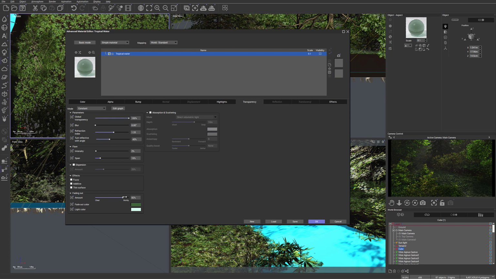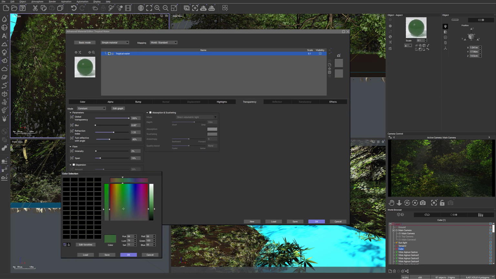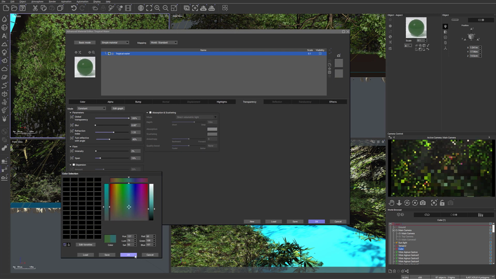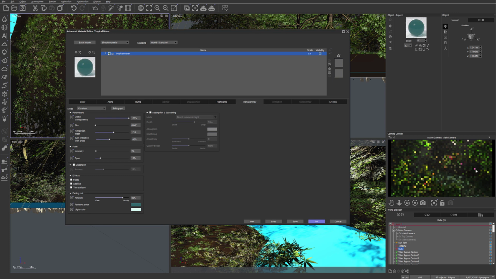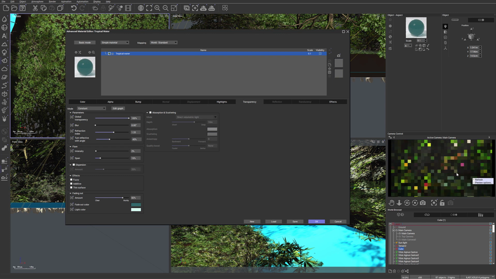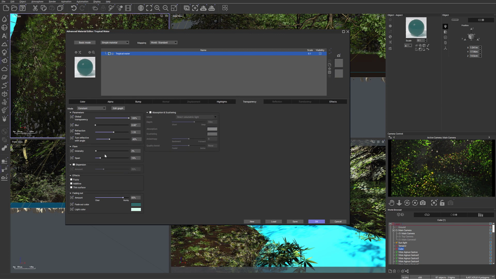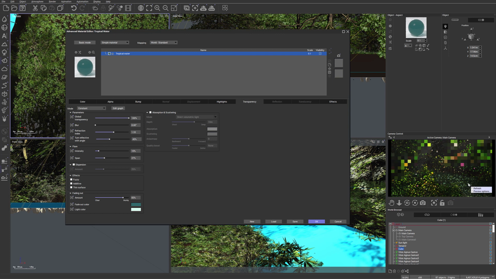We'll just increase the fading a little bit and move it a little bit more towards a bluish color. So we'll have a little bit of color contrast playing between them. Okay, let's increase blurring intensity just slightly, so we'll have more reflections going on. Okay, let's click OK.